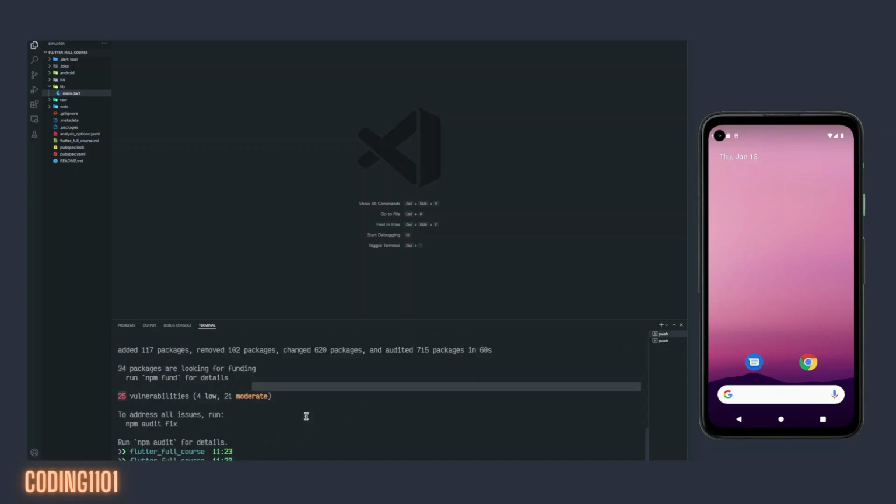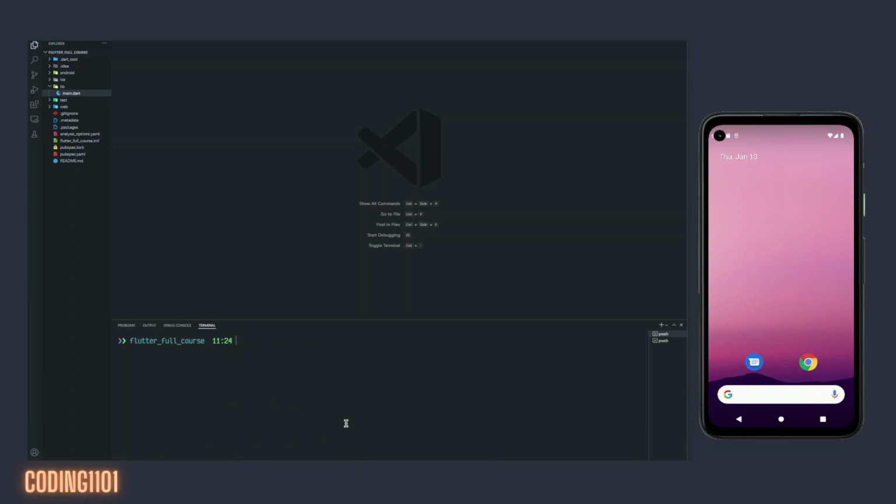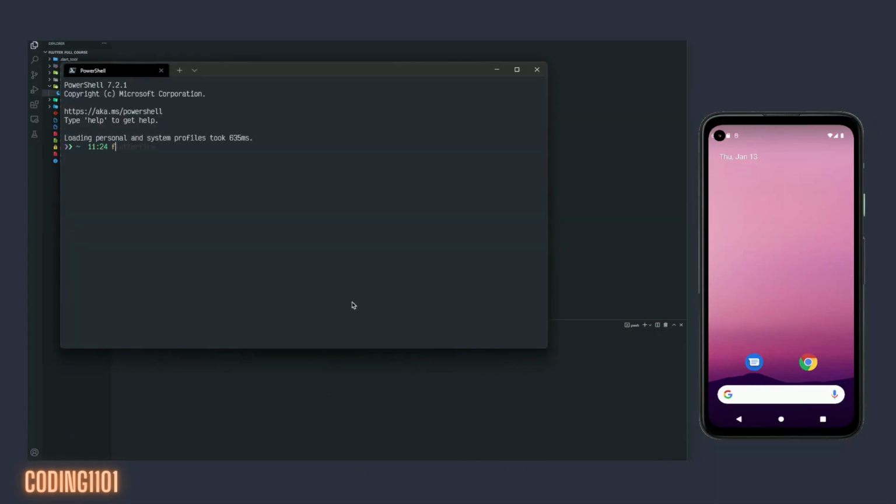Now you can see we have 25 vulnerabilities. We can just run npm audit fix --force, and it requires a package lock, so we can do that later. So that's it. Now that that's done, we can run flutterfire. Now this has to be done in a Flutter project. If you don't have a Flutter project, this won't work. For example, if I open up my terminal and run flutterfire, it will say it requires a Flutter application project. Now over here, we're going to run flutterfire configure.